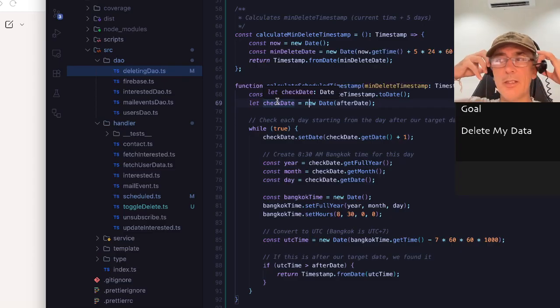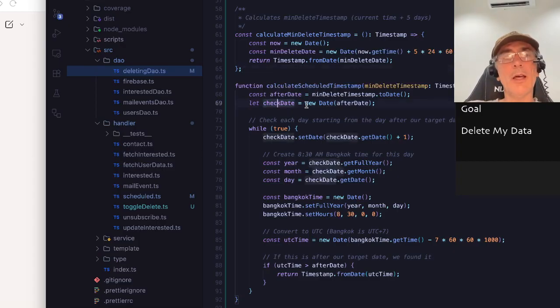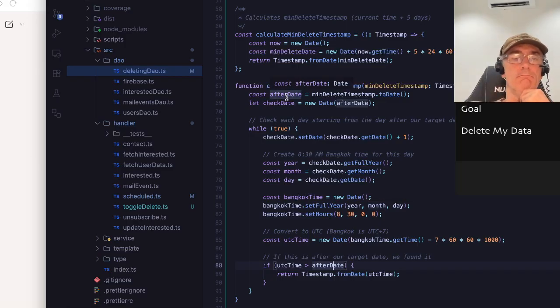What's going on with this? So they are called check date. But it's also using after date. So maybe we need that. We need to keep that. That's why.